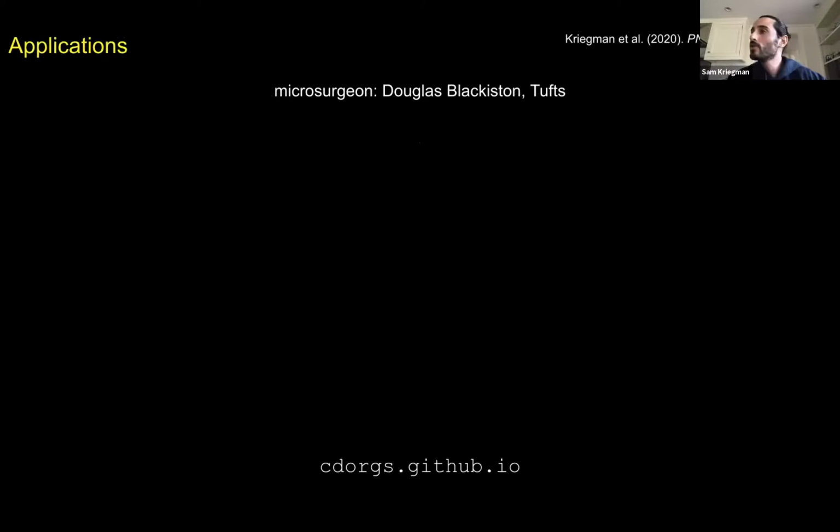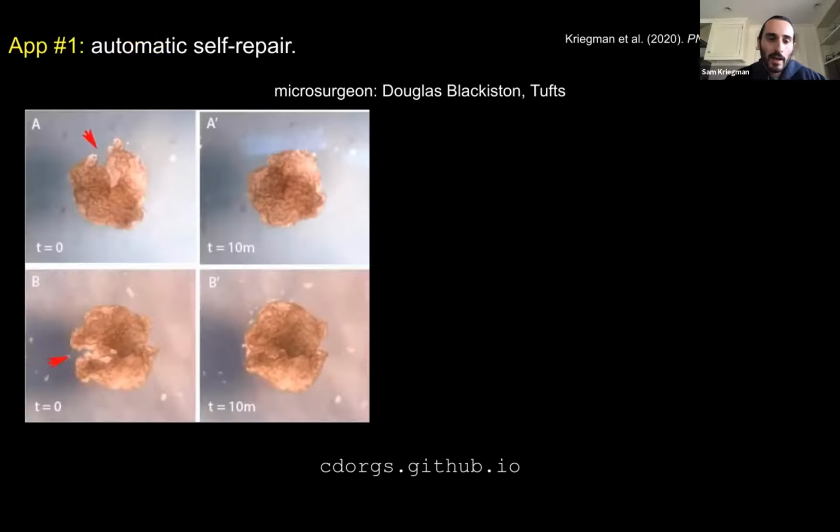Okay, so there are some applications that we found here. One of them was, I'm not sure if you can really call this an application, but we did. It can automatically self-repair. This is something that's very difficult to do in traditional robots made out of artificial materials.